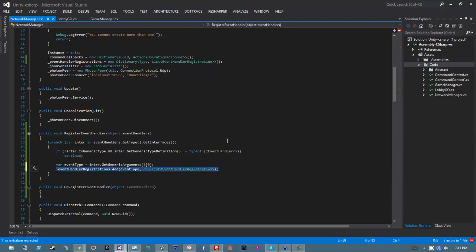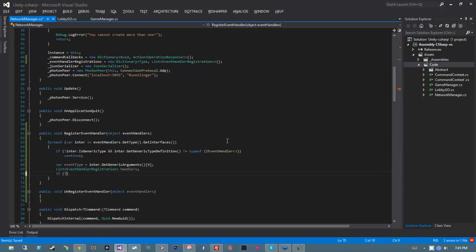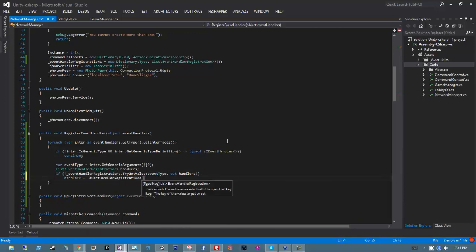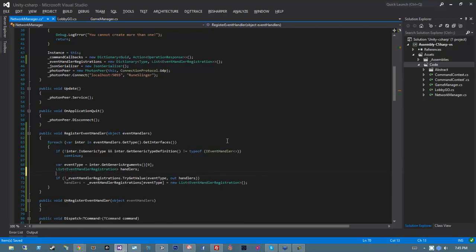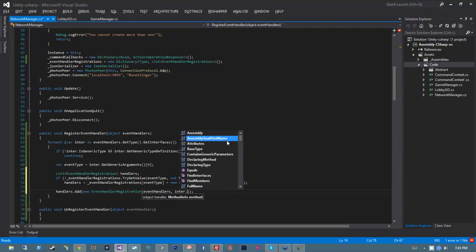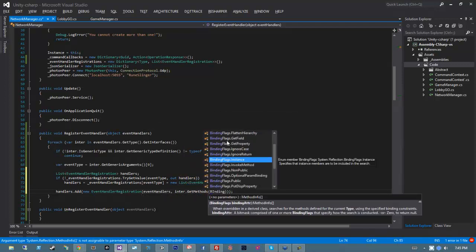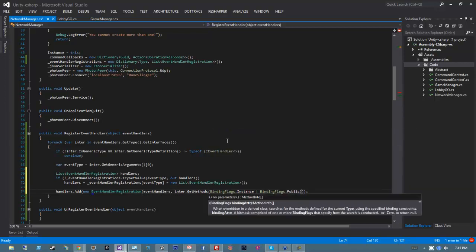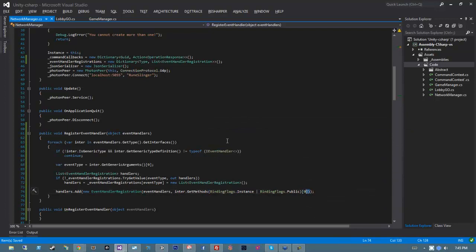Derp. It's a list. You can type out handlers equals event at event type equals new list of that. Handlers add new handler is going to be event handlers. The method info is going to simply be inner get methods, binding flags instance, binding flags public at 0. I can go ahead and just make this code a little bit more straightforward. I can extract this.